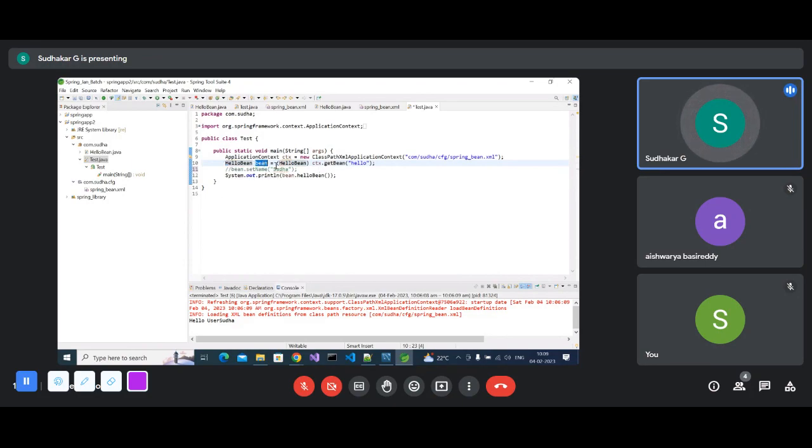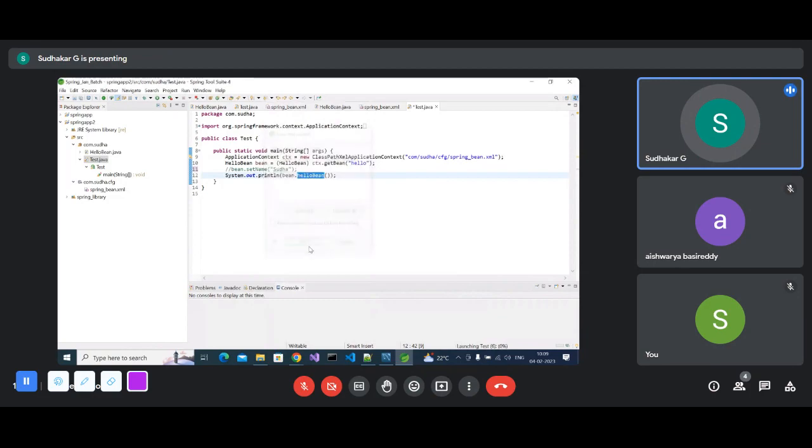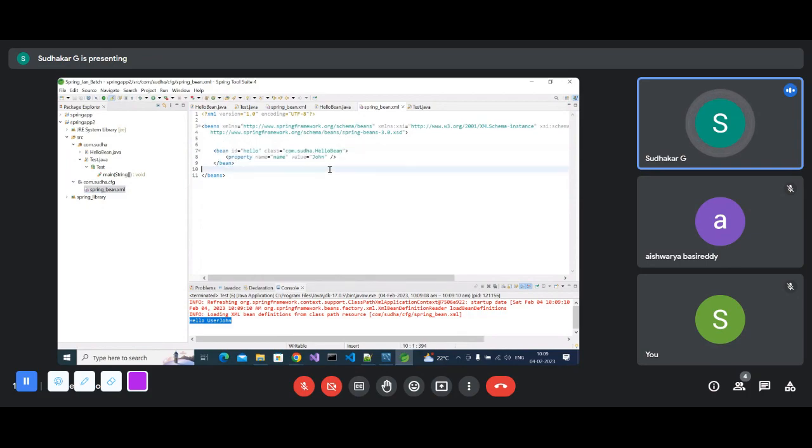Then with the bean we can call your user-defined method, and you get the same output. See, same output you got. This is the way you have to represent your bean classes and your properties in the XML file. This is a very basic example.